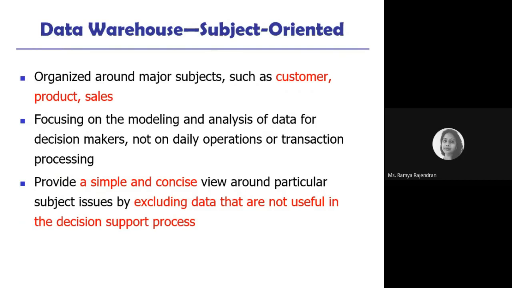So the data warehouse will store its data based on subject. It will categorize it based on the subject. Like in this example, I have customer information, product information, sales information, but all these things go together. Only the customer will be buying these products, and when they buy, that goes to the sales table. All these are related to each other, but still they are different contexts. Okay, so all organizations store this data in this manner.